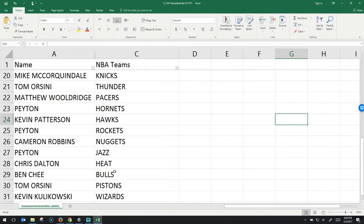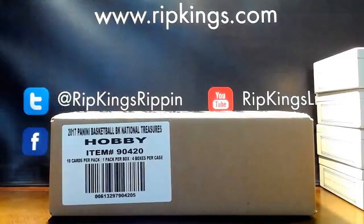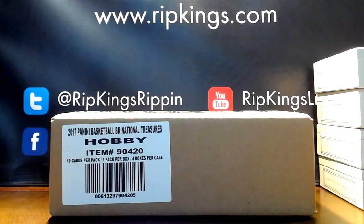I'll scroll up the list one more time, and then I'm going to do a roll call for the teams that were sold outright. Teams that were sold outright are as follows. With the Spurs, Kevin with the Nets, Jeremy with the Mavericks, Nicholas with the Pelicans, David with the Bucks, Christopher with the Timberwolves, Takayuki with the 76ers, Ian with the Warriors, Edgar with the Suns, and Sokrat with the Lakers, Nicholas with the Celtics, Peyton with the Kings and the Cavaliers, Mike with the Clippers, and that's how we wrap it up.